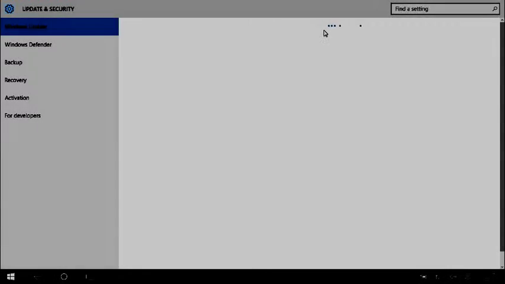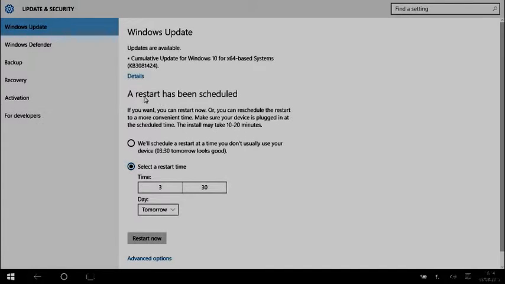Now, if you're on Windows 10 Home, as I said, these updates will be mandatory. You can't choose not to download them, which kind of sucks because I kind of like that freedom of choice. But yeah, now also in here, in the advanced options, you can't see it because this is still loading. Oh, there you go, thank you. You can see here it says updates are available, cumulative updates, all that stuff.